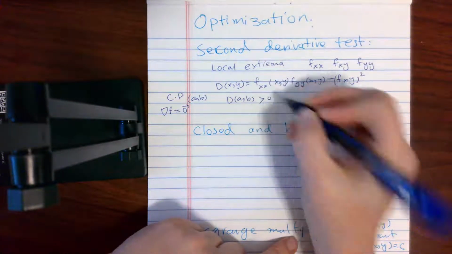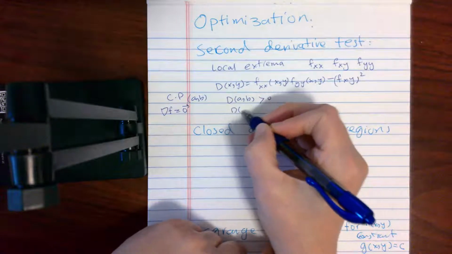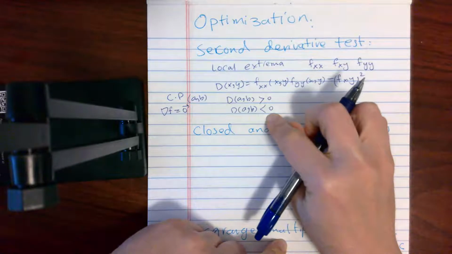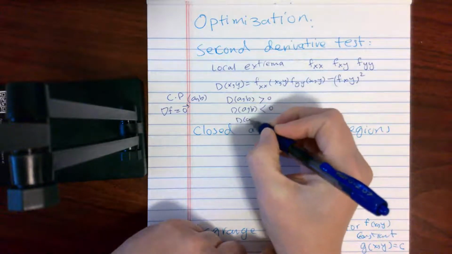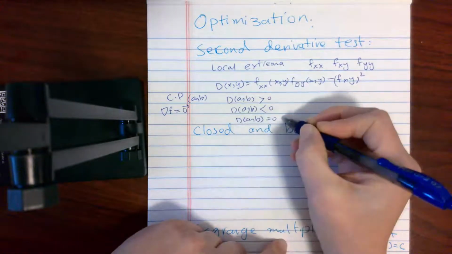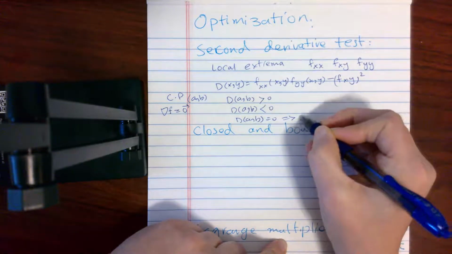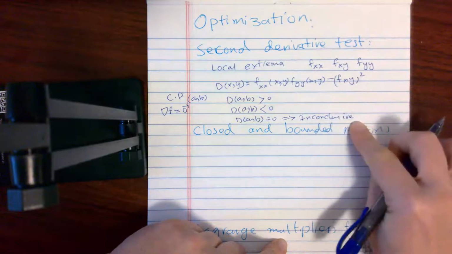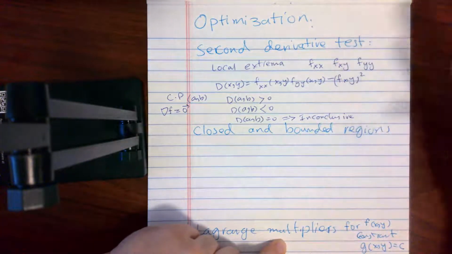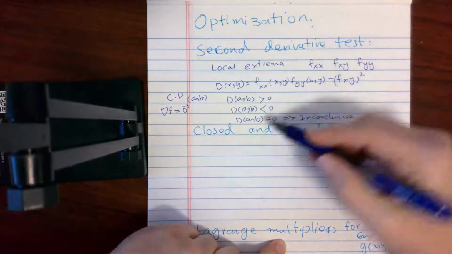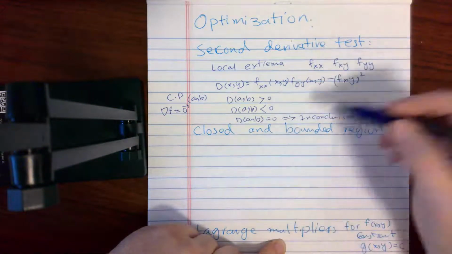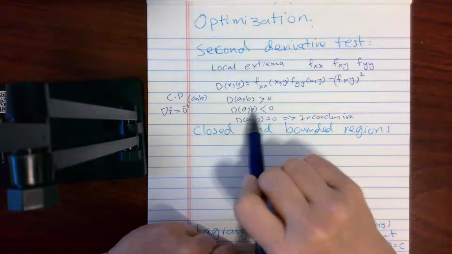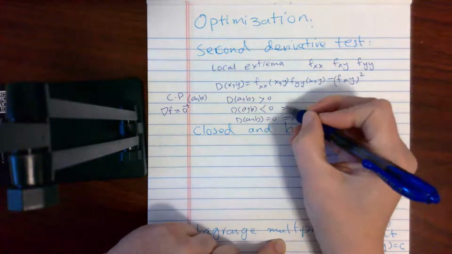And so there are 2 conditions that give us information: either this is strictly bigger than 0 or strictly less than 0. If the discriminant is 0, it does not give any information. It can be anything. Inconclusive. Again, go back to the notes and see that it can be basically anything when that happens. There are examples in the lecture notes. And when it's less than 0, then (a, b) is a saddle point.